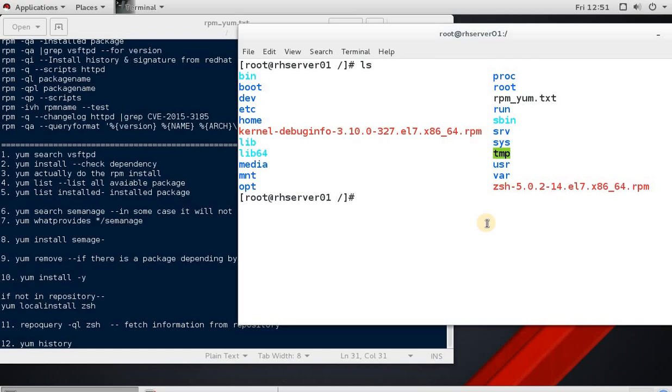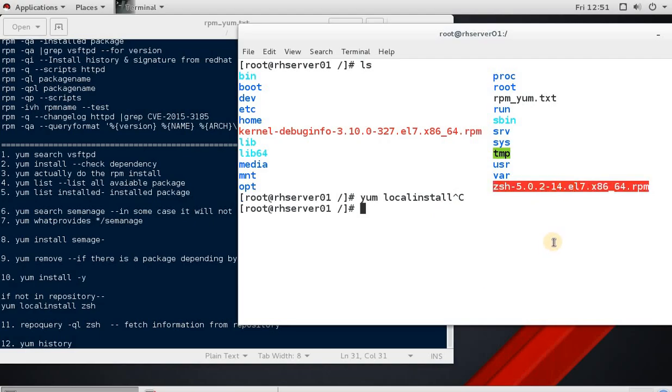The next command is yum localinstall. Local install is for when you want to install a package, in my scenario the ZSH package, and this package is not available in the repository, but I still want to use the yum command to check whether I have any dependency for this package.